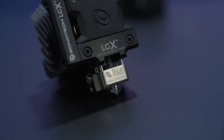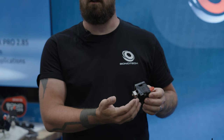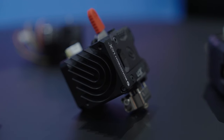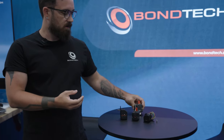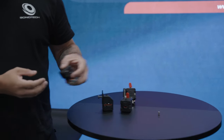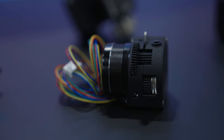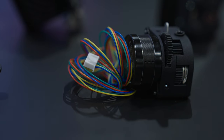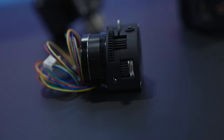Here we have the LGX Shortcut with the Mosquito hotend, which interfaces directly onto the extruder, creating a very short filament path — a huge benefit for extruding flexible filaments. A bit later in the journey, we also found a way to miniaturize the same drive gear train into the LGX Lite, which houses the same leading filament grip in a much smaller form factor for those high-speed systems where weight is a concern.